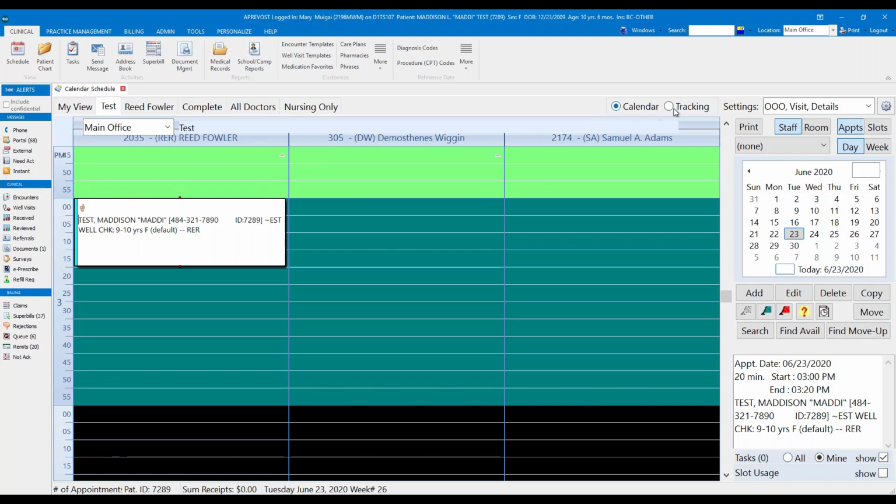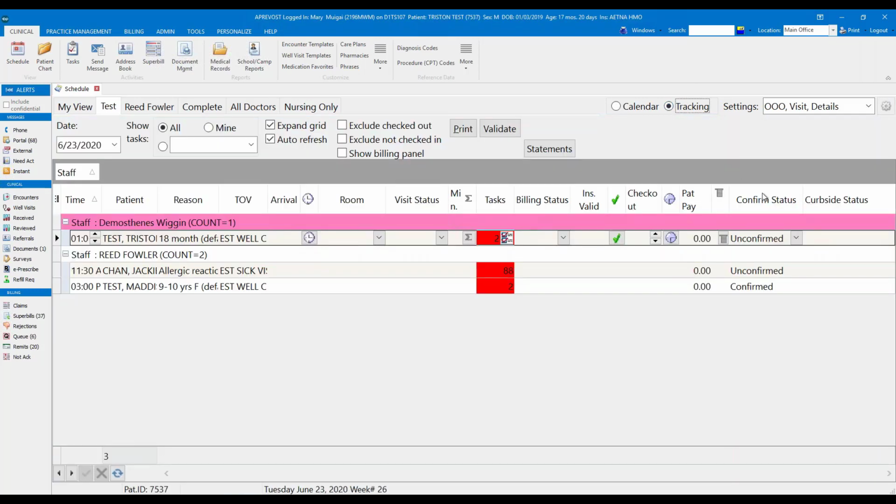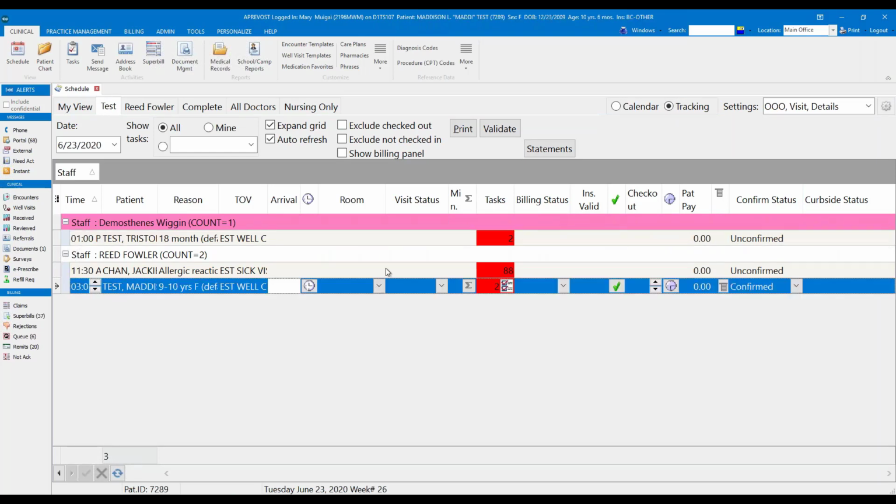If you're working from the tracking view of your calendar, you can look at the confirm status column of the selected appointment to indicate whether or not it is confirmed. We can see that Madison Test's appointment is indeed confirmed.